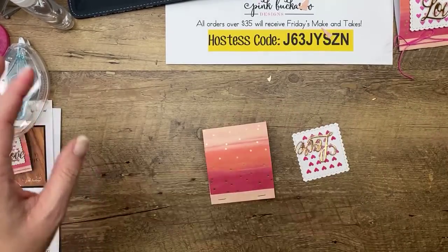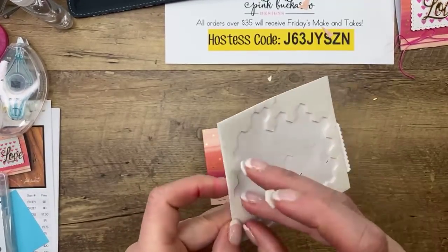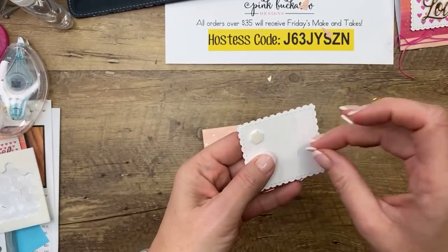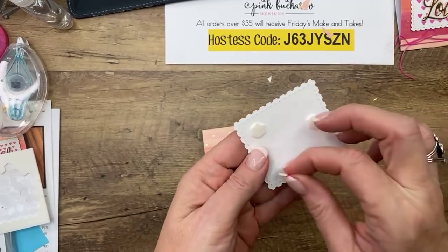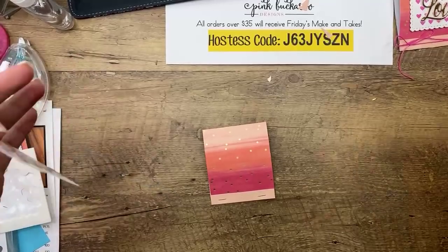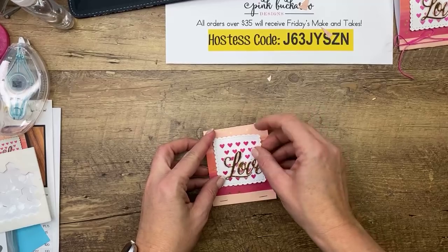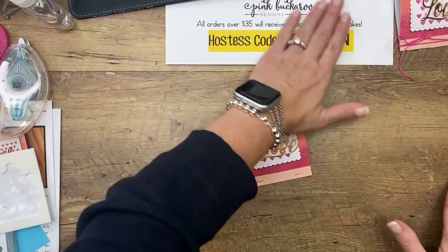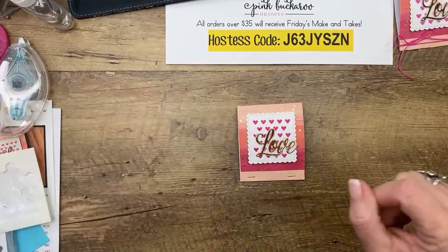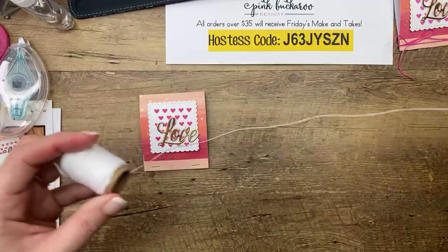I do get to design a stamp set, and I will tell you guys, I have a list of ideas, but nothing jumps out. Nothing like, I definitely want this. I have like 7 or 8 kind of ideas. So if you guys have something that you feel strongly about, let me know. I want it to be cute, obviously. I want it to have some coloring, to use our Stampin' Blends. I want it to be a good seller.